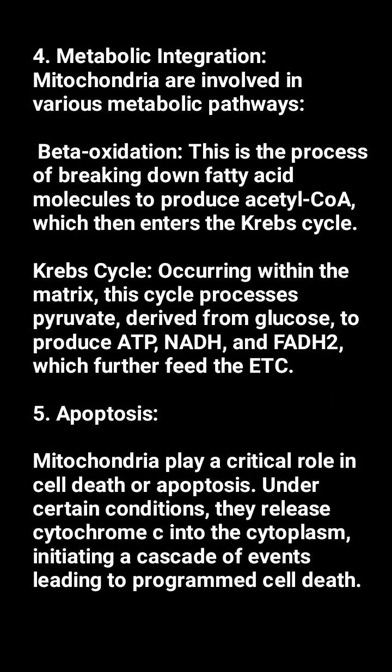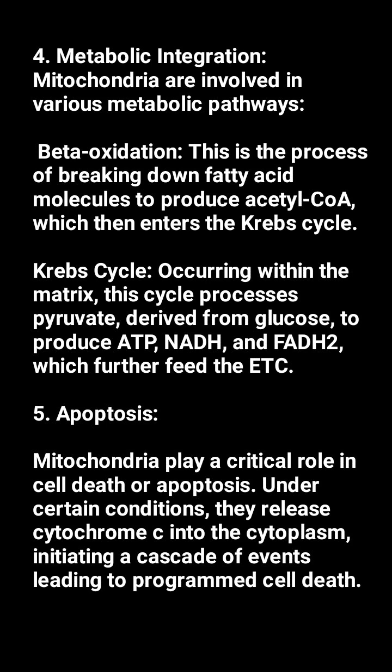4. Metabolic integration. Mitochondria are involved in various metabolic pathways. Beta oxidation: this is the process of breaking down fatty acid molecules to produce acetyl-CoA, which then enters the Krebs cycle. Krebs cycle: occurring within the matrix, this cycle processes pyruvate, derived from glucose, to produce ATP, NADH, and FADH2, which further feed the ETC.